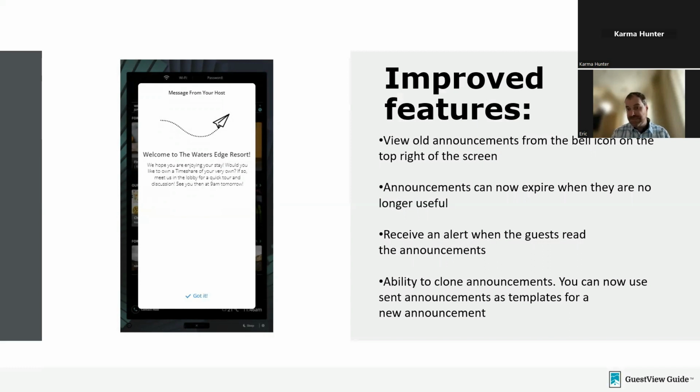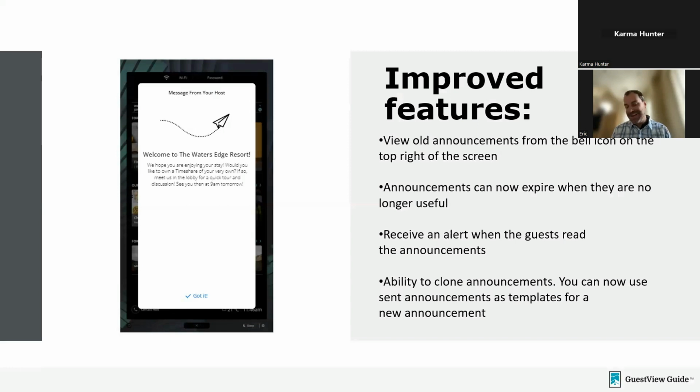Another fantastic feature that we've added recently is the ability to expire announcements when they're no longer useful. So let's say you've posted an announcement on Tuesday that your guest should take out the trash to the curb. Well, on Wednesday, that announcement is no longer useful.